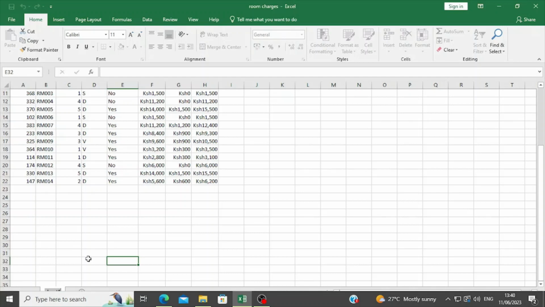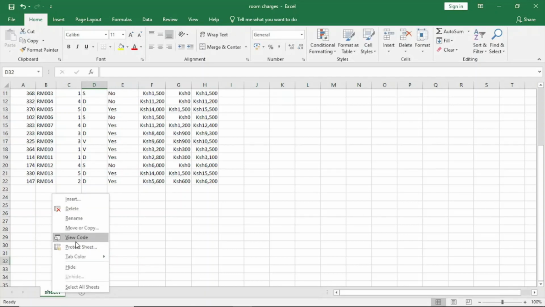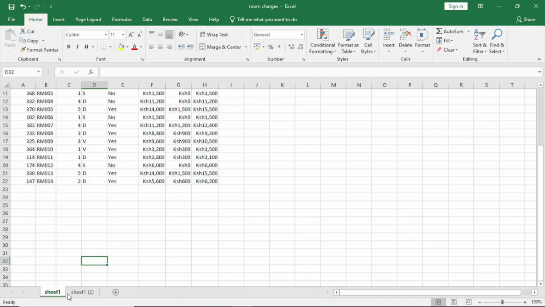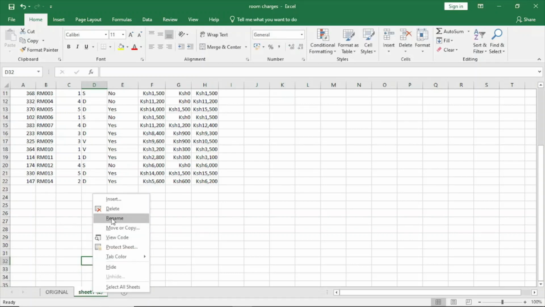Before you rename, you can say move or copy. Move to the end, create a copy. Okay, so you have 2 sheets. So this one rename as original, and this one rename it as new.